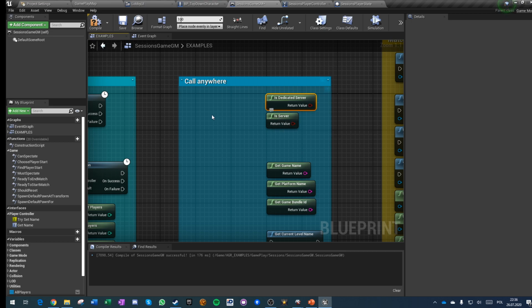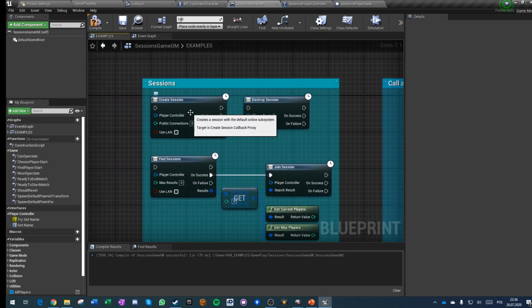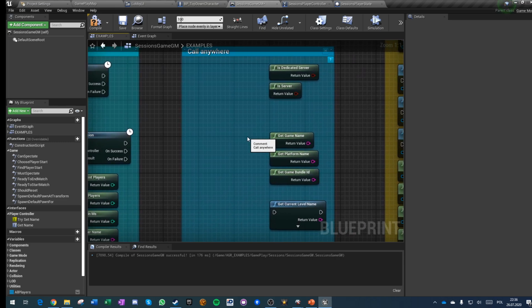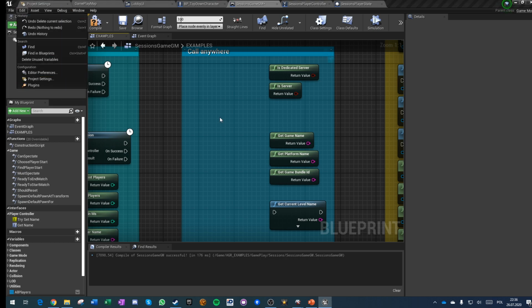So if you are in the main menu and you're not running any networking, you are the server. Because what it's checking is if you have authority. If you created a session and you are the only person inside this session and you haven't traveled to any map with listen option, you are still a server. You can get the game name, and the game name is being read from the ini files and from the project settings.